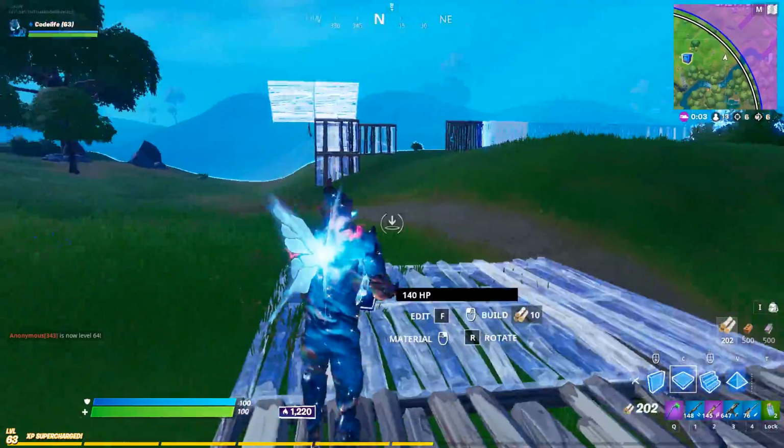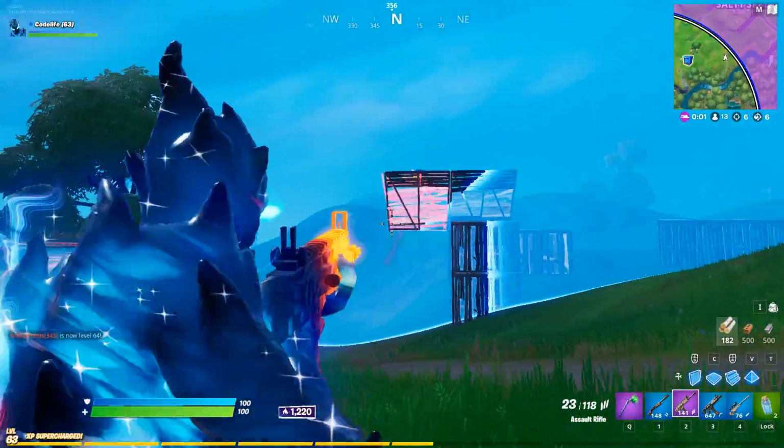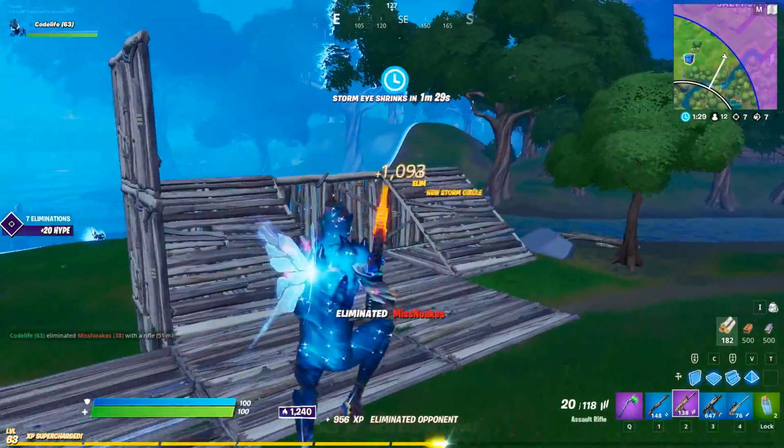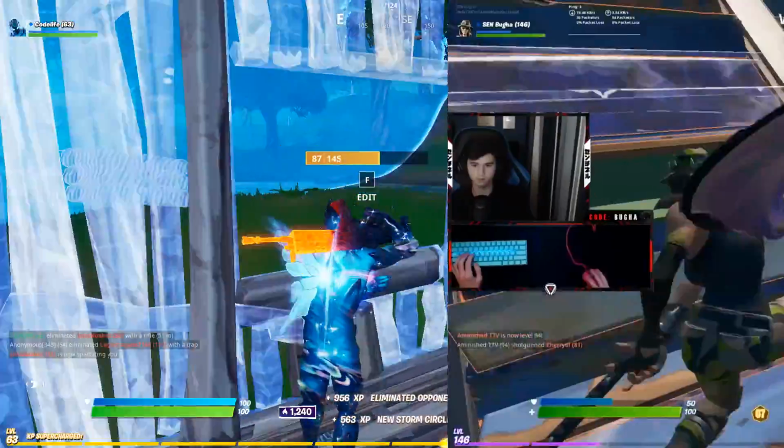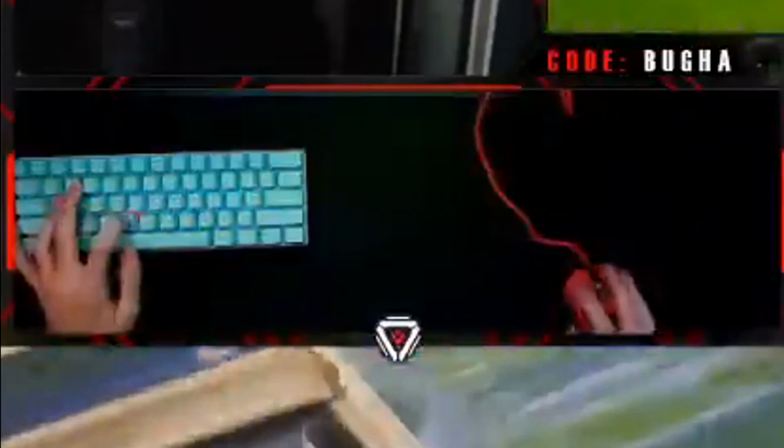Next, we'll take a look at how Bugha holds his mouse and how he positions his mouse and keyboard. So for this guys, nothing has really changed much since my last video on it. Bugha is still using the hybrid grip where he uses a bit of palm, fingertip and claw all mixed together. And in regards to his keyboard positioning, he still positions his keyboard slightly tilted to the right.